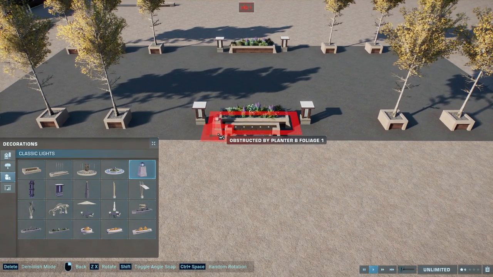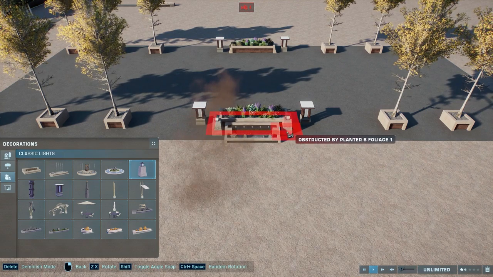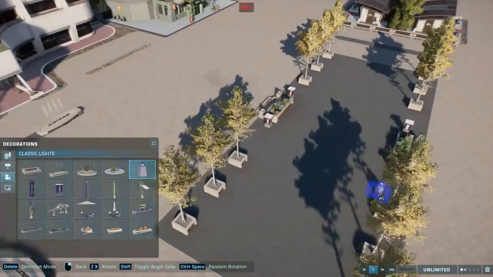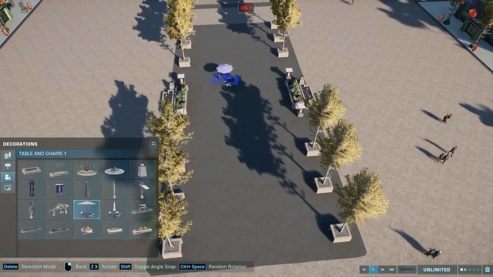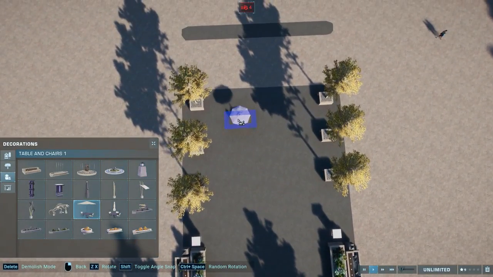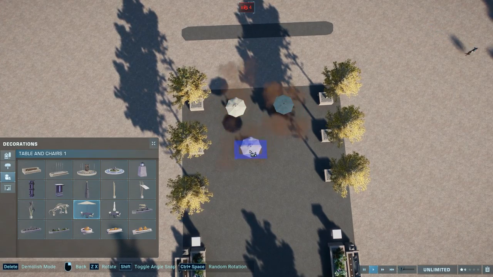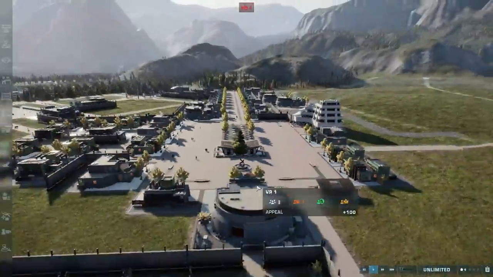Maybe to fill it in a little more, we do these on either side. I quite like that. I quite like that. And of course, we're gonna do my favorite thing ever here, the parasols. I won't count them for this park. Yeah, that's pretty good. That's pretty good.